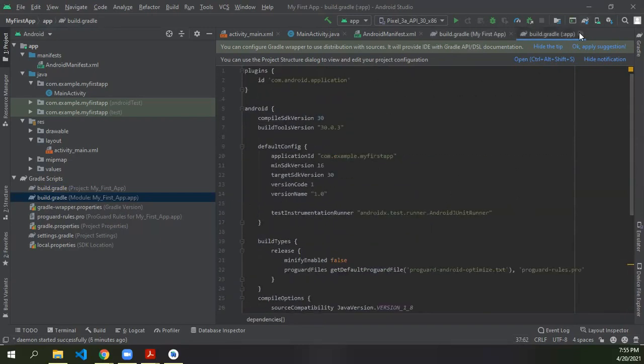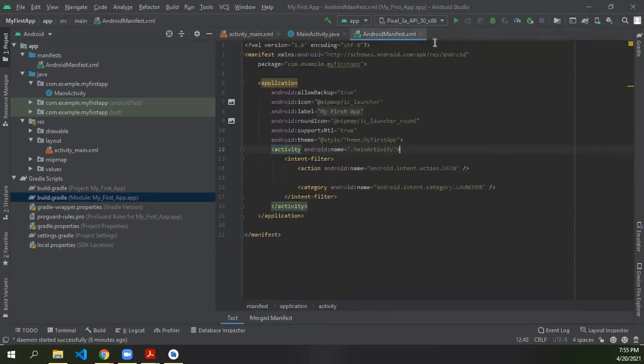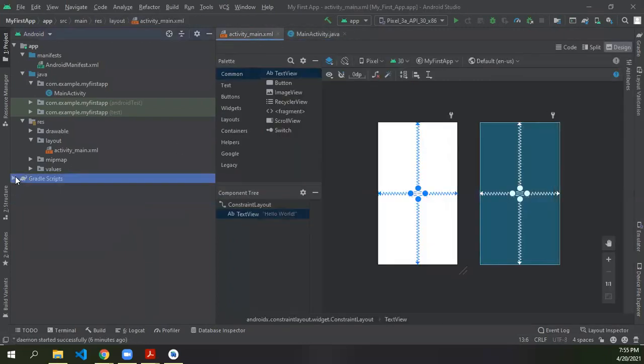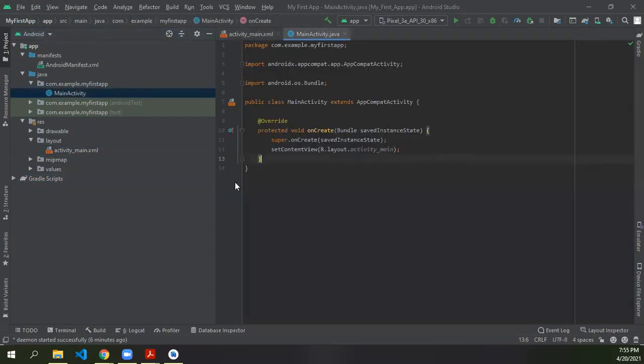So these are the basic files we have, but right now we are working with two of these files. What are the two files? The layout file, the activity main, and the main activity file. Okay.